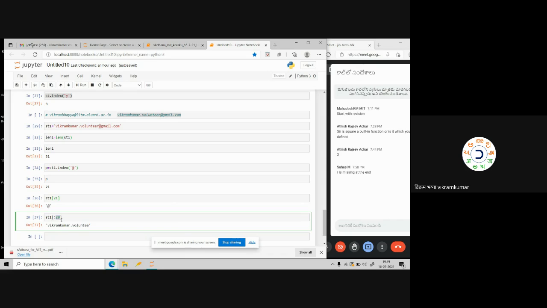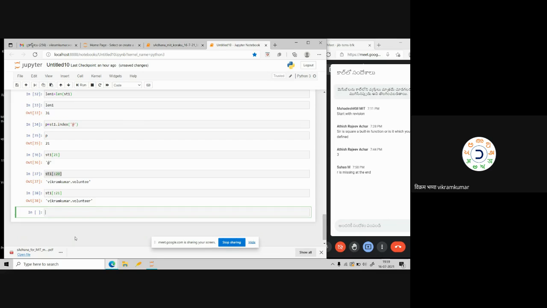So I have to write a 21 there. So I will again put it. This is something you should not forget. So I am putting 21. Let me press now like this. Now it is giving full answer. When I am putting 21 here, it will actually take up to 20 only. So that is something important. It is starting from 0 and it is going up to 20.